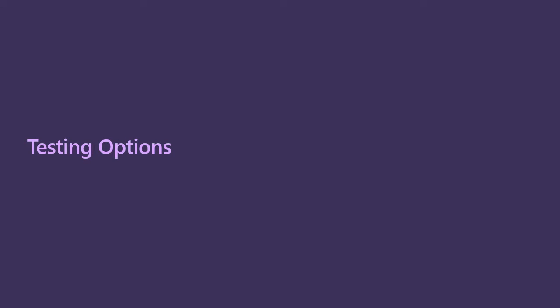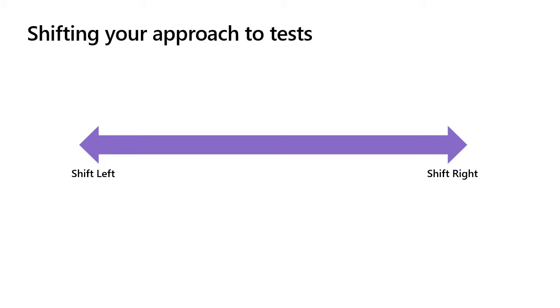Let's take a look at some testing options. Traditionally, when we're building applications, be it Power Apps, be it traditional web applications, console applications, as developers, we focus on the shift left. We start thinking about unit testing and requirements, making sure that our app is meeting the requirements, that there are no bugs, for instance. That's traditionally considered the shift left side of testing.